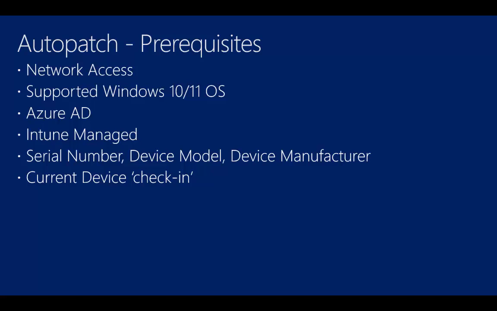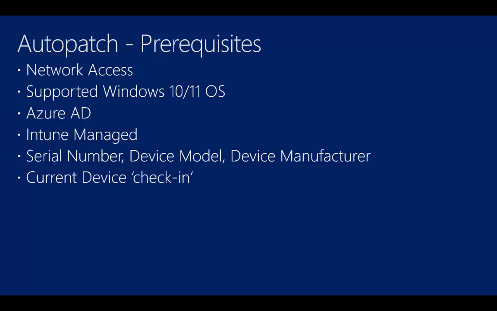Still, there are unique requirements for Autopatch. For example, I don't have it recorded here, but there are certain endpoints that your devices will need to be able to reach. So just validating that they can do that, and also making sure that your devices are all meeting the eligibility requirements. That is one thing that each organization will have to ensure, that the devices meet the eligibility requirements to be able to participate in Autopatch. Then certainly having a supported Windows 10, 11 OS version. All of the modern ones should be on that approved list.